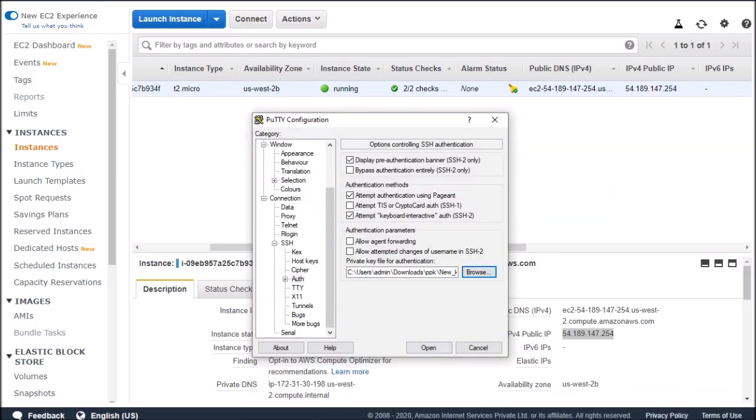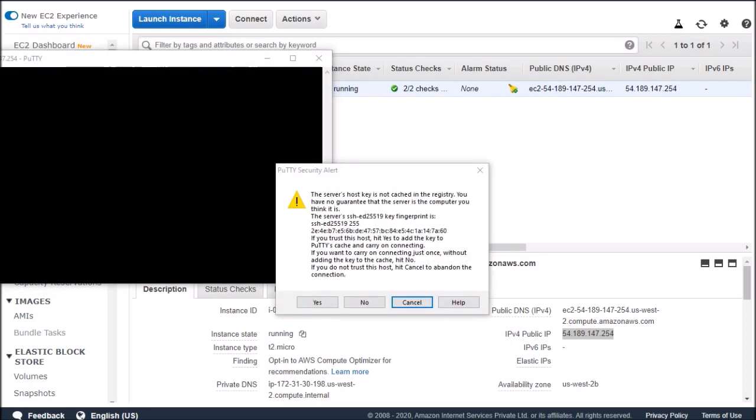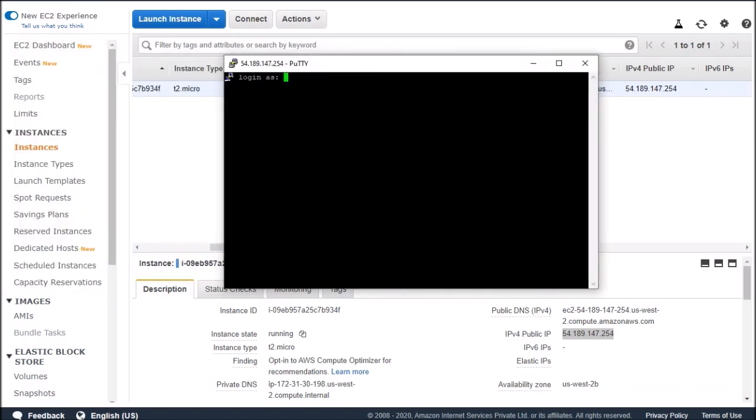So, we select the .ppk file which we generated using PuTTYgen software. After selecting the file, we click on the Open button. After clicking Open, if we are connecting to the instance for the first time, this dialog box will appear. So, from this option, we click on the Yes button.